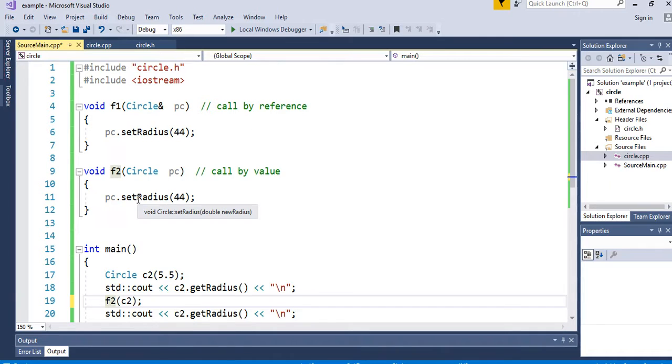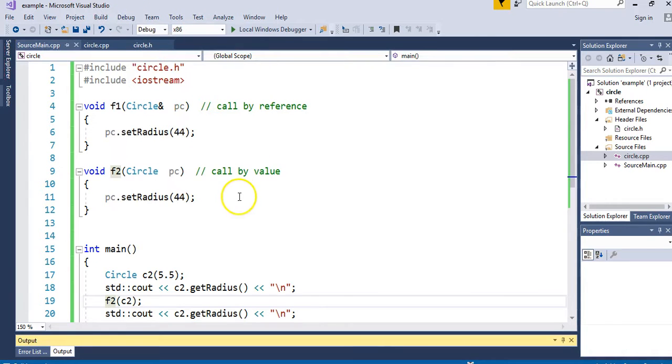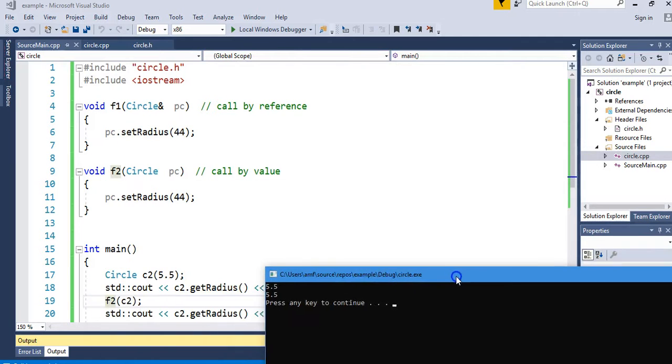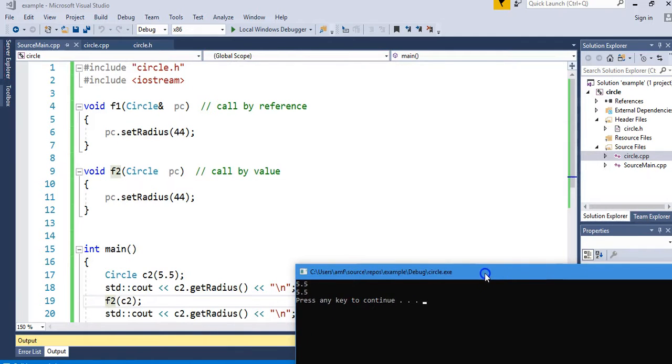So in this case, when the call is returned and we print out the value of the radius in C2, we notice that the radius has not changed. So let's try this. There you go. And the value of radius before call and after call in both cases remain to be 5.5.